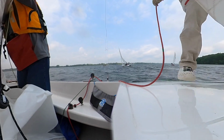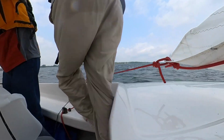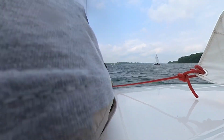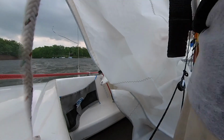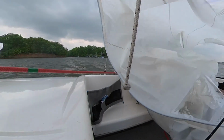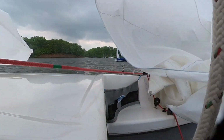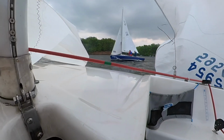Port side jib sheet. It's all right. I know. Tiller broke.